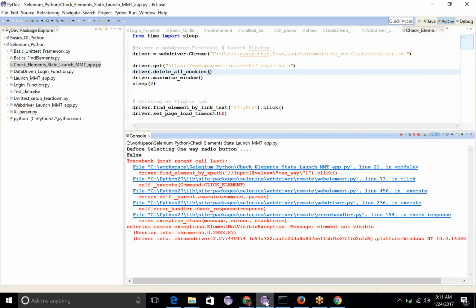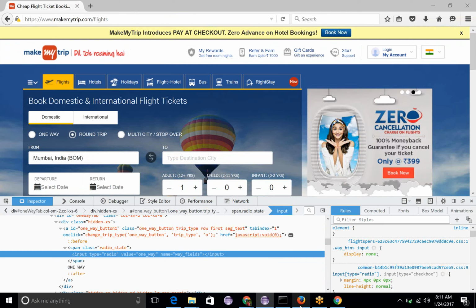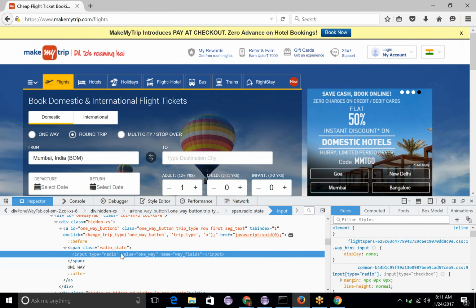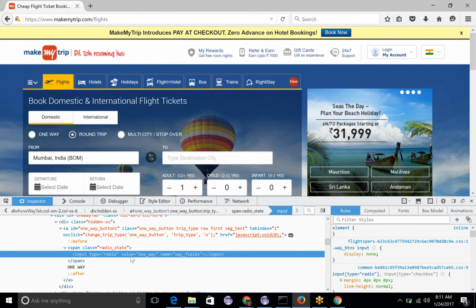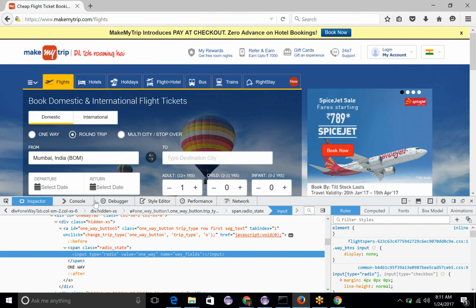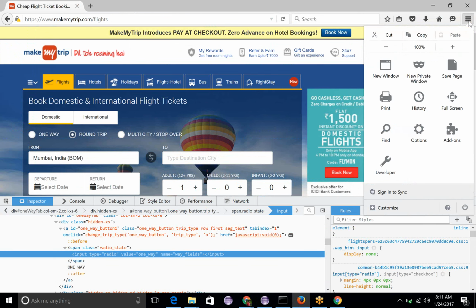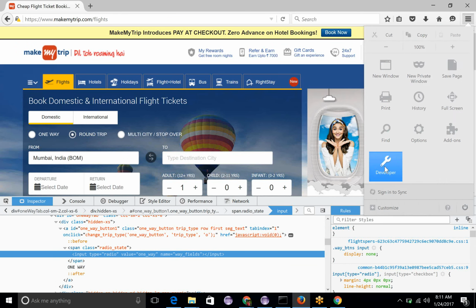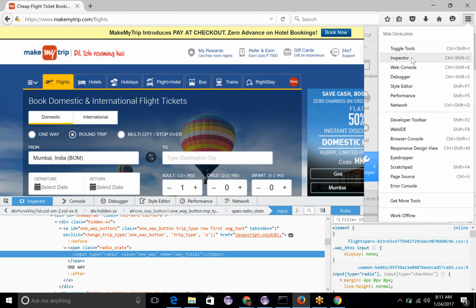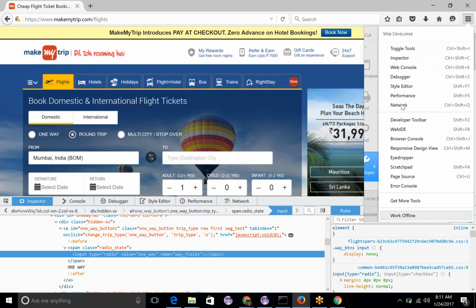Now, what is the issue? Element not visible. Are we using correct locators? Value input radio. See, now if I have to find this element, I can use Selenium WebDriver. Sorry, the Selenium IDE. If you remember, we were using Selenium IDE.